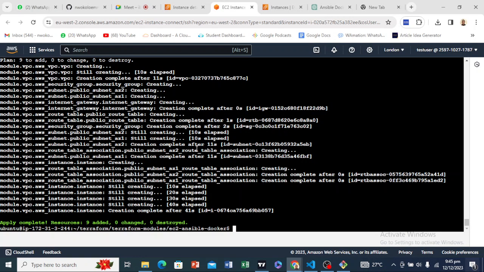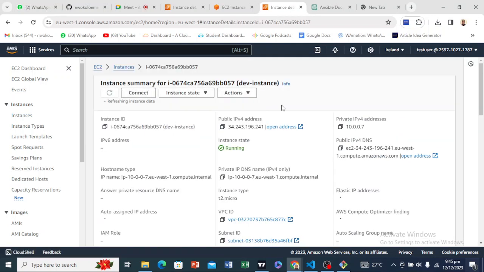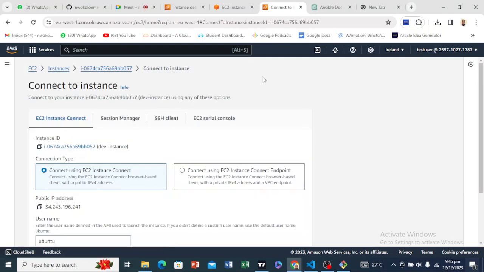Okay, so now everything has run successfully, and if you reload again, you can see our instance is running, and we can connect to the instance.